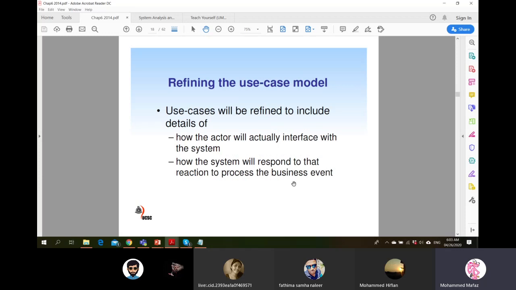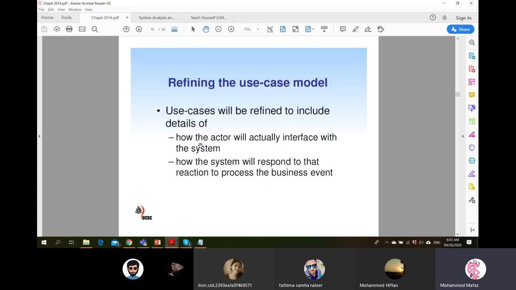So first one, we'll again go through this briefly in the book itself. Use cases will be refined to include details of how the actor will actually interface with the system and how the system will respond to that reaction to process the business event. So this is the first stage of OOAD.